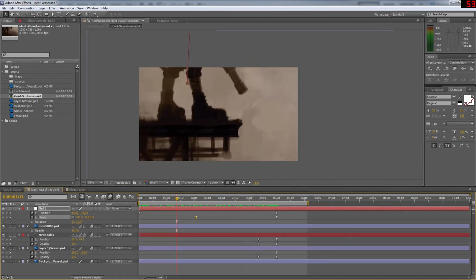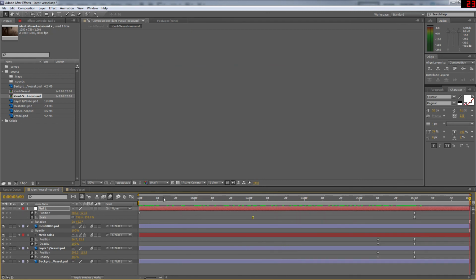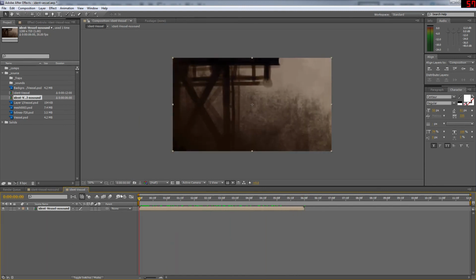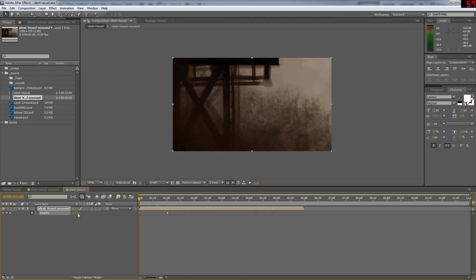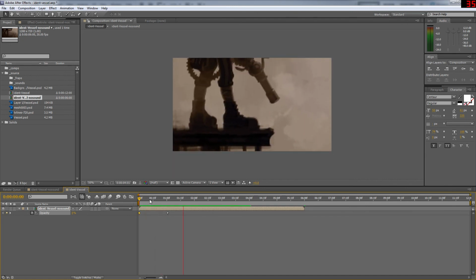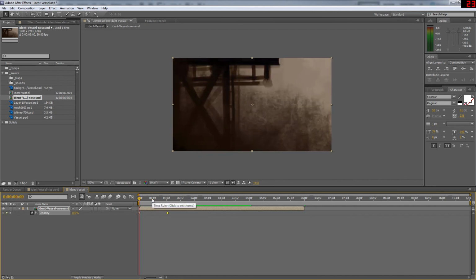So what I can do is cut that down. I can put that there. That's the work area, and then I can trim comp to work area. Then when I go back there, it's only that long, because that ident's only going to be about 6 seconds long. Then here I add my fade. A lot of people just go T, 1 second, make a new thing, turn that down to 0, fade, done. Wow, look, it just faded in. Actually, that might be all right because it's just a simple ident.